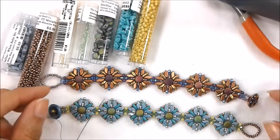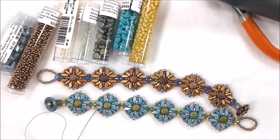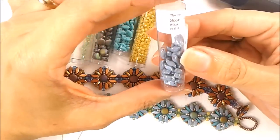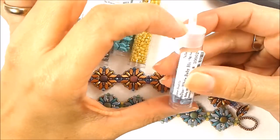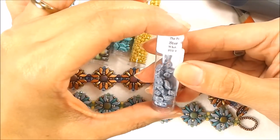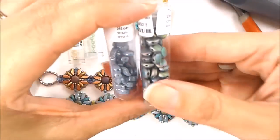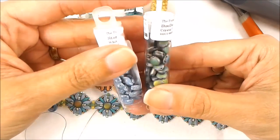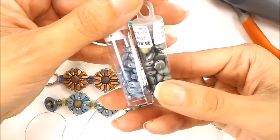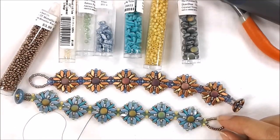For today's tutorial, I'm going to show you how to make this bracelet that I'm calling my Diamonds on the Storm bracelet. For today's project, you are going to need StormDuos. These are Potomac Bead Company's newest bead. These are exclusive to Potomac Bead Company, so you can only get them with them, along with the DiscDuos that are going to go here. Both of these beads, the StormDuos and your DiscDuo, are Potomac Bead Company exclusive beads. For each unit, you are going to need 8 StormDuos and 1 DiscDuo.